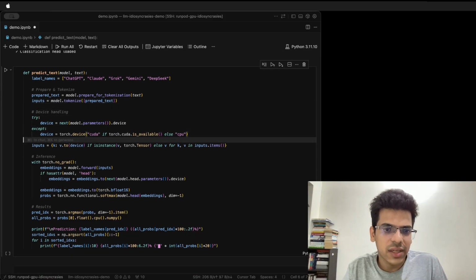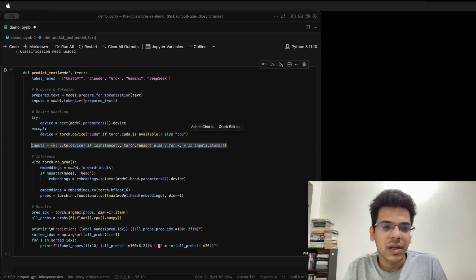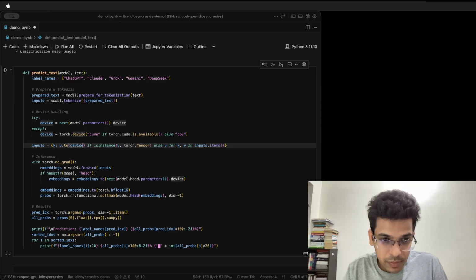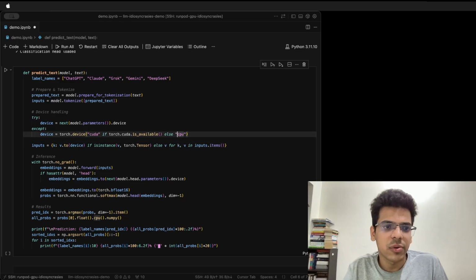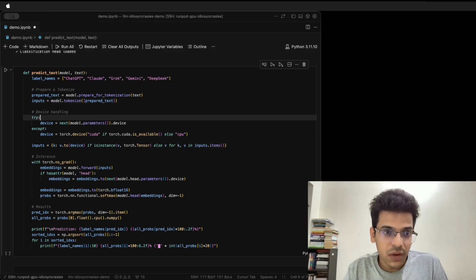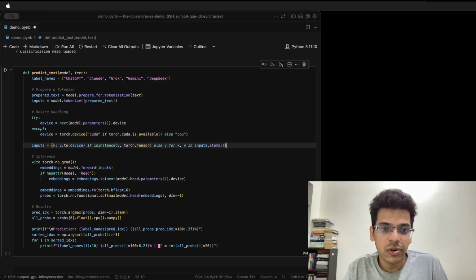And then you want to ensure that the device is appropriate, and on that specific device you give all of your inputs, which are of the type torch.tensor. I hope you understand this dictionary comprehension here. It is very simple. For k, v in the input.items, which is the tokenized text, you check if the values are instances of torch.tensor.